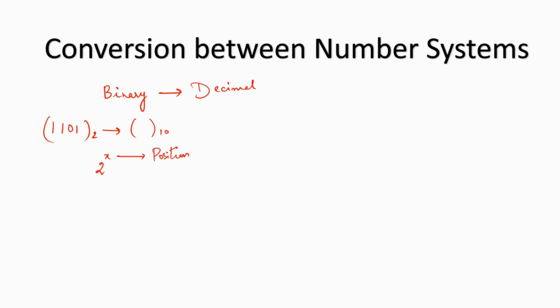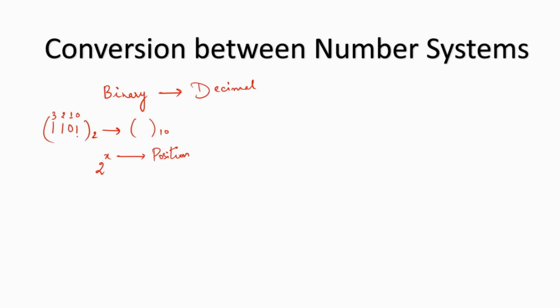Say now I have to convert the binary form of a number into its decimal equivalent. So if I have to do that, what do I have to do? Let me take an example. Say I have 1101 and I want to convert it from base 2 to base 10. So I have to take each bit and multiply it with 2 to the power x, where x is the position of that bit in that number. So if this is bit 0, bit 1, bit 2, and bit 3, then how do I convert it into decimal?